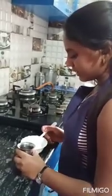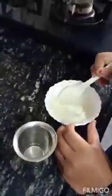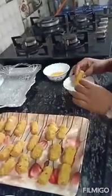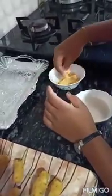Now take maida and add water in it to make a slurry. Now take the cutlet, dip it in the slurry and coat it with the corn flakes.